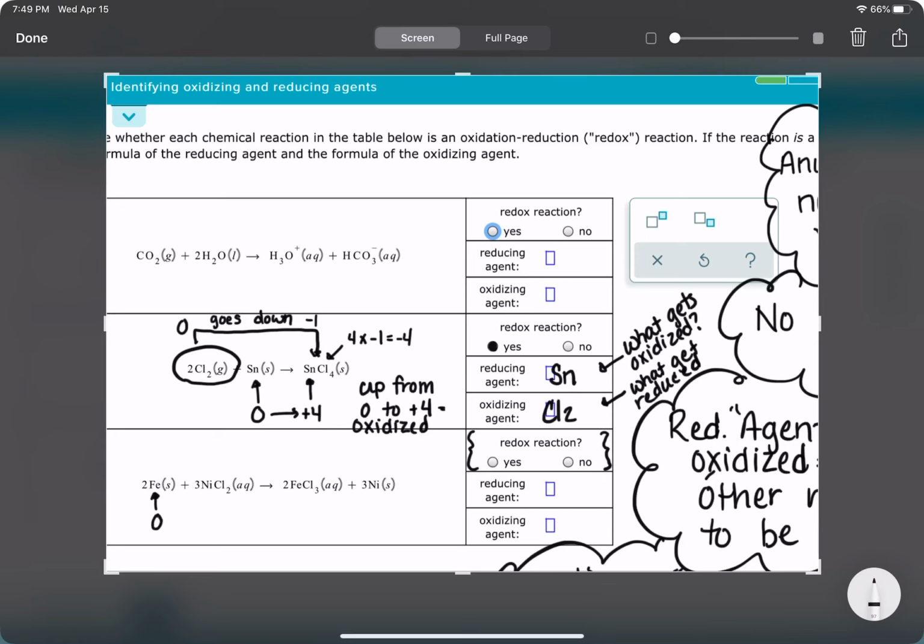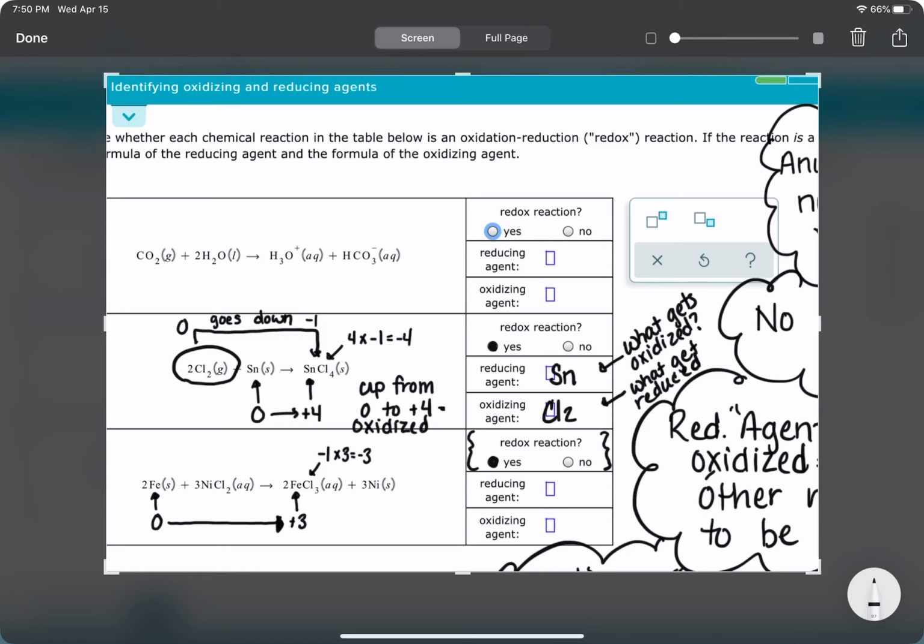And so now I'm going to look for iron on the product side. Here it is. And I'm going to assign its oxidation number as a product. Iron is with these 3 chlorines. Chlorine has a charge of -1. There are 3 of them for a total of -3. So that means this iron has an oxidation number of +3 and a charge of +3. And so since iron's oxidation number has changed, that means that yes, this is a redox reaction. It only takes one thing to have a change in oxidation number, and you know, yes, that's redox.